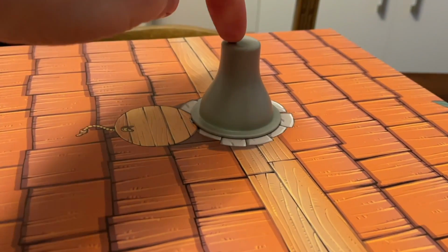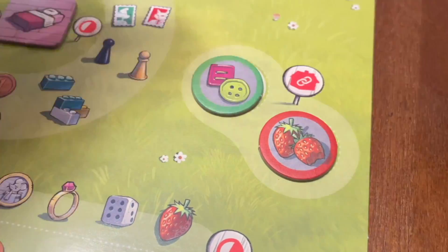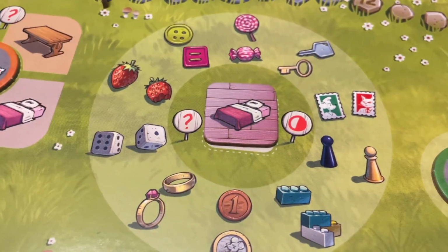In this cooperative game, the box represents a house filled with little items which you need to locate. But you only have 30 seconds to peek through the windows before the lights go out. And then you're questioned on the location of each item, which room it was in, and what colour it was.